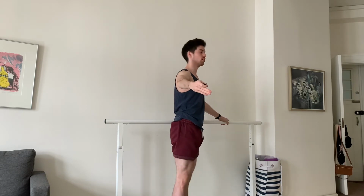So look at that. 1, 2, 3, 4. Same with frappé, same with fondu. Your teacher might give you some sort of variation on that if you're looking into the barre, but usually, normally, at least how I was trained, we did that. As for arms, you're most probably going to be looking at the arm as it flows through the movement.